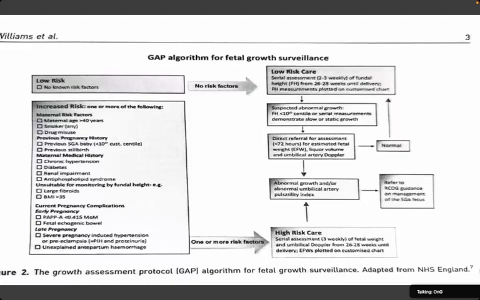With patients at increased risk, with maternal risk factors such as advanced maternal age, smoking, drug use, or previous pregnancy history that is highlighted, previous stillbirths, preeclampsia, previous SGA babies, or significant medical history like hypertension, diabetes, autoimmune diseases, or renal impairment, or if she's unsuitable for assessment at a base institute, maybe due to uterine findings or increased BMI.